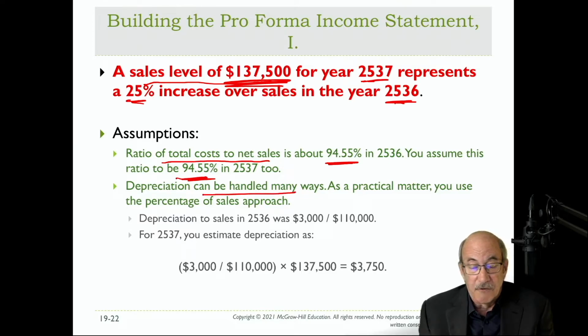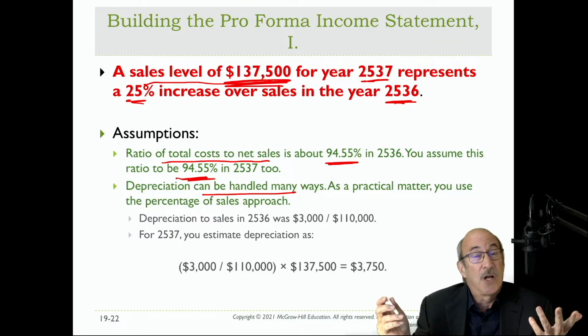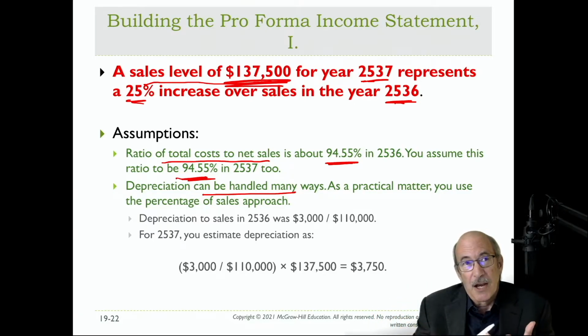Depreciation can be handled in a variety of ways. One, you could assume that you're going to continue with the same depreciation because, well, are we going to increase assets or not? We don't know. In fact, that's one of the areas where we can deviate from percent of sales because depreciation is such an unusual animal. It's not unrealistic to assume that many costs are going to go up as revenues go up, but in terms of fixed assets, that's not always going to be the case.